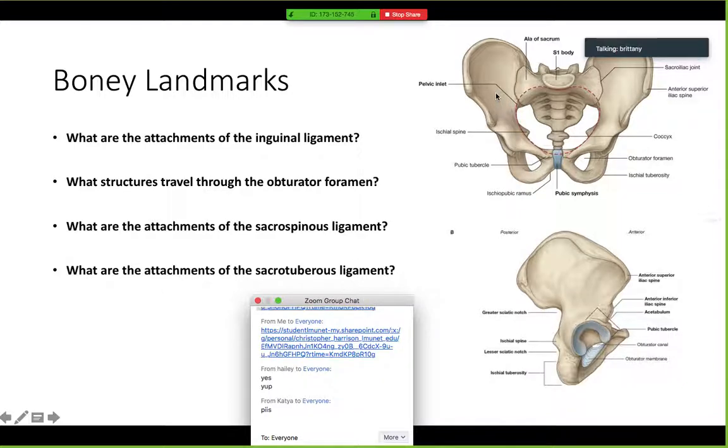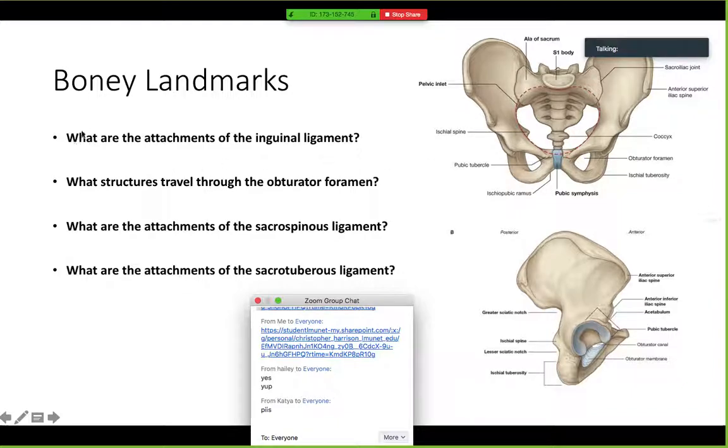So I think it's best to learn the bony landmarks in reference to what attaches there, because I think that's probably how you've seen it tested on the practical. At least that's how it was for us. So I know the anatomy faculty is like, oh, sit down with a bone box and just memorize every point. I kind of think that it'll stick better if you memorize it based on what attaches there.